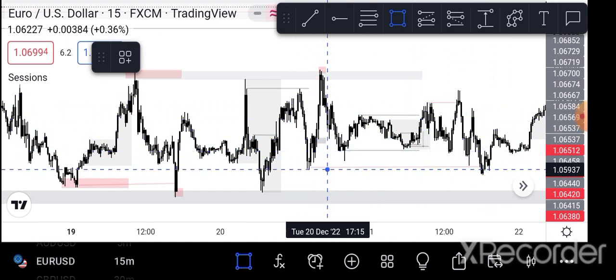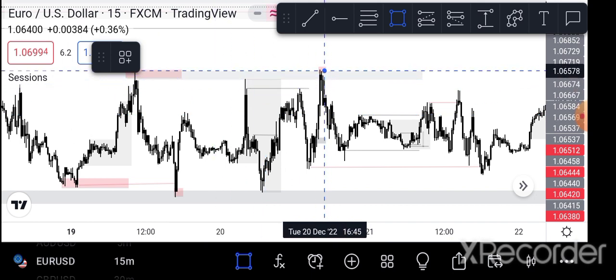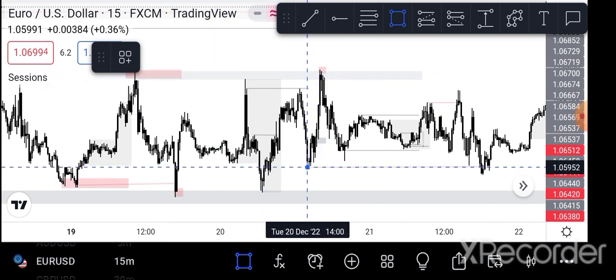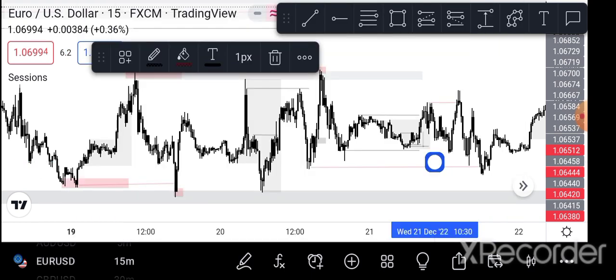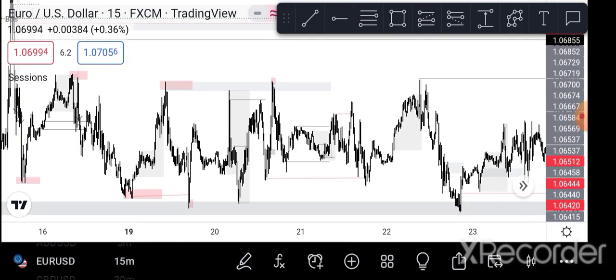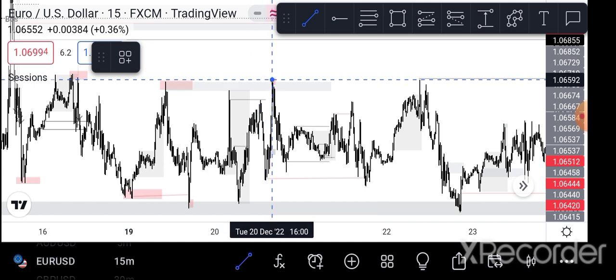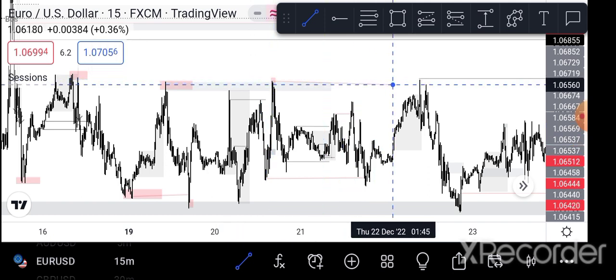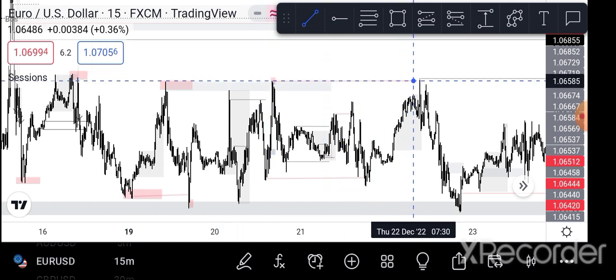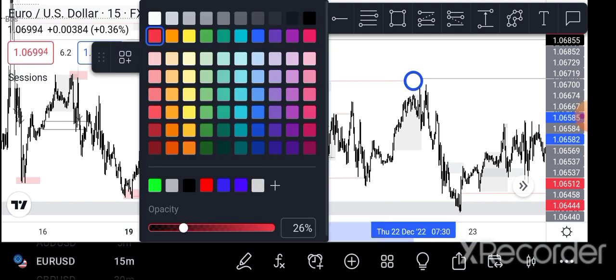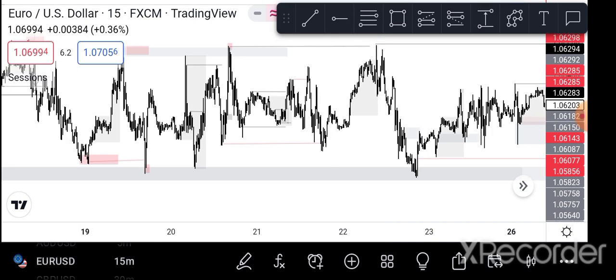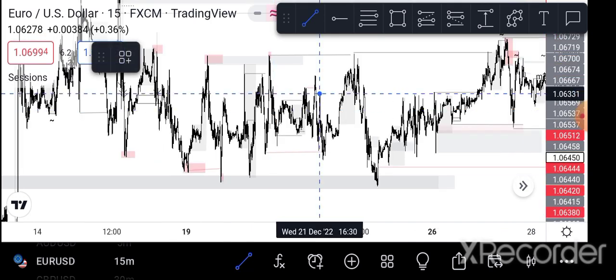But you can see that after this leg, price came and wicked. Then what did price do? Price came to the higher high to do what? To create another higher high. You can see it, to create another higher high. So what did price do here now? Price came down.